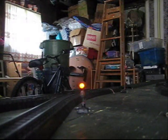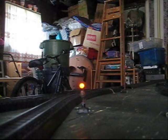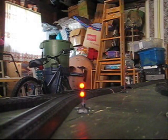Now let's see a video of the signal in operation. Now the current is reversed against the signal, so it will go to red as soon as I give the train throttle. As it goes there.